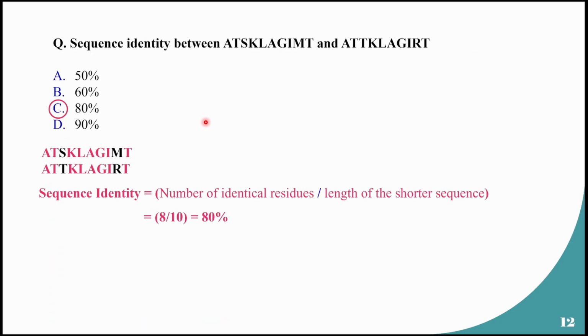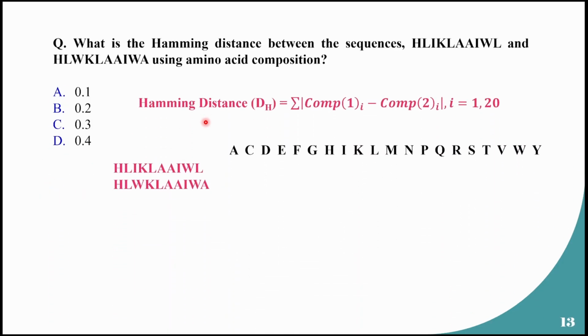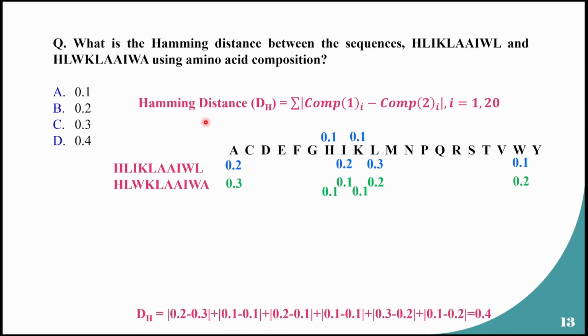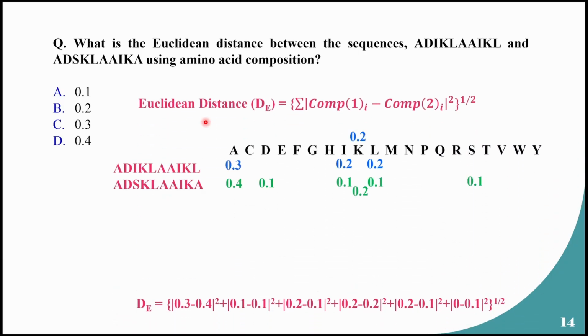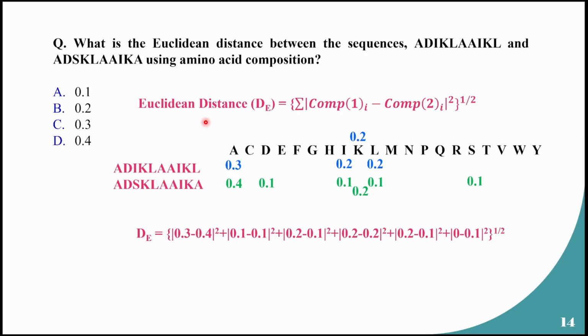The same kind of process was seen in the sequence similarity analysis, and then we also learned about Euclidean distance, I think. So a very similar formula, just to identify the difference in amino acid compositions for two different sequences, which can tell us how far apart or how close they are in their overall characteristics, right? Yeah. So we also did the Euclidean distance calculation. So again, pretty similar. Just here you do a square of the modulus of comp 1 of i minus comp 2 of i, and then when you do a summation of all of that, at the end of the process, you take a square root. Okay, that's the Euclidean distance.